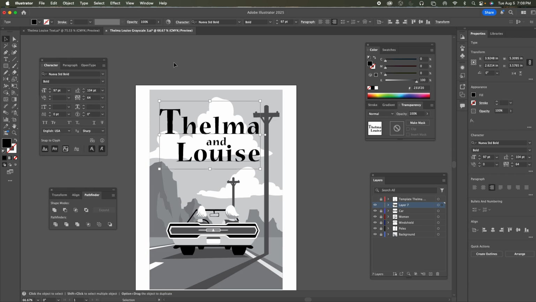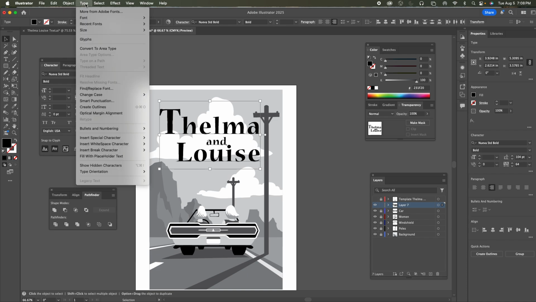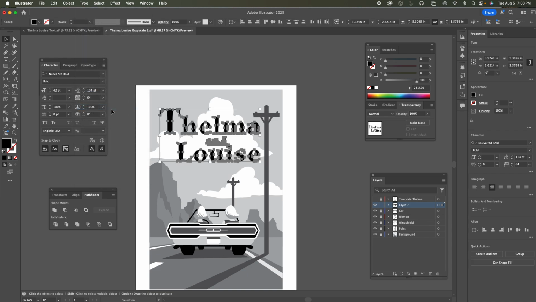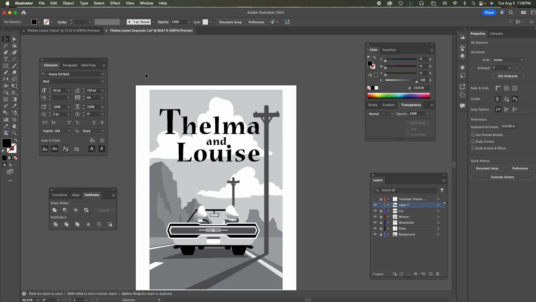But there is a way around that in Illustrator. And that is, we can actually turn the text to outline. And that's what we're going to do here. I'm going to select both of these, and then I'm going to go to Type, and we're going to do Create Outlines. And voila, that turns it into shapes.